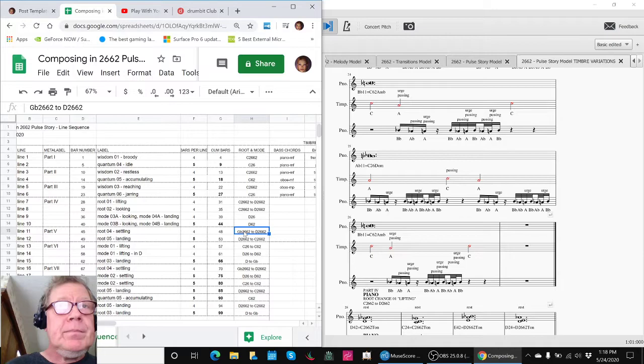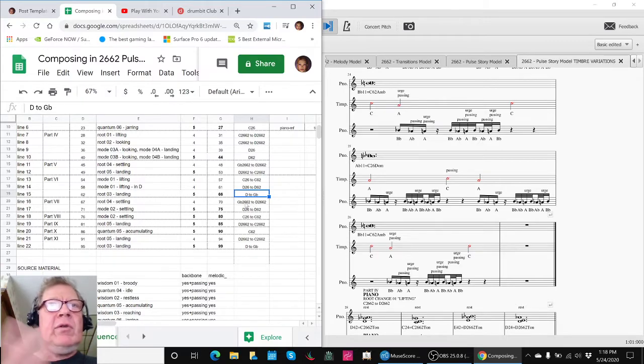And suddenly we're in G flat, coming back to D, and then D to C. Then here we're going C, D, back to G flat. So that was interesting. It sounds interesting. We're going to listen to it in a minute.